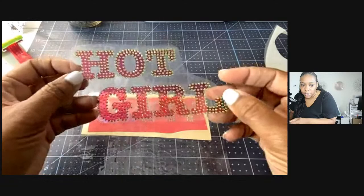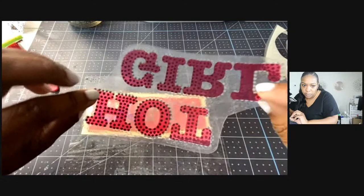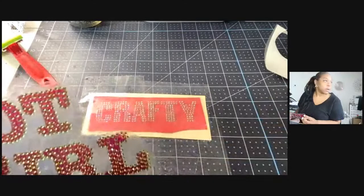So if you were to place this onto something that has a solid color, because look, y'all, you can see the color, but it's transparent. But if it goes onto something, I'm trying to see what I could put it on. Hold on, y'all. Y'all know I got to put it on something so y'all can see.